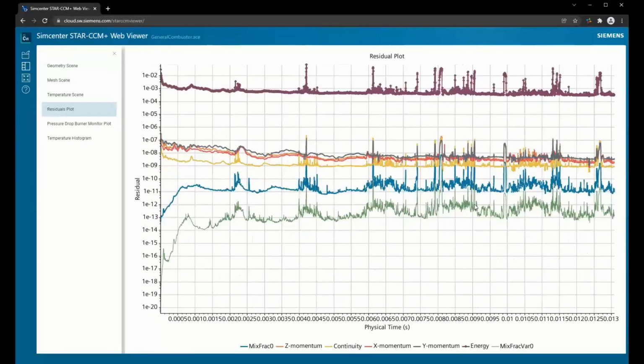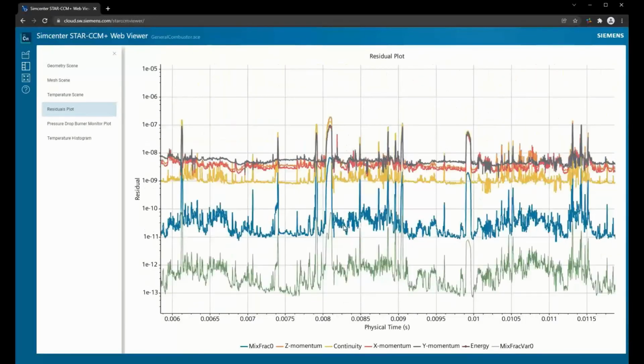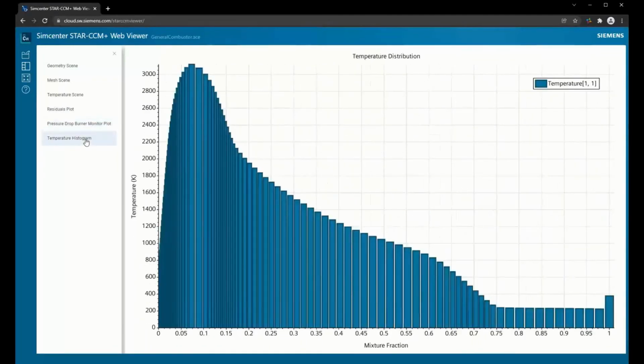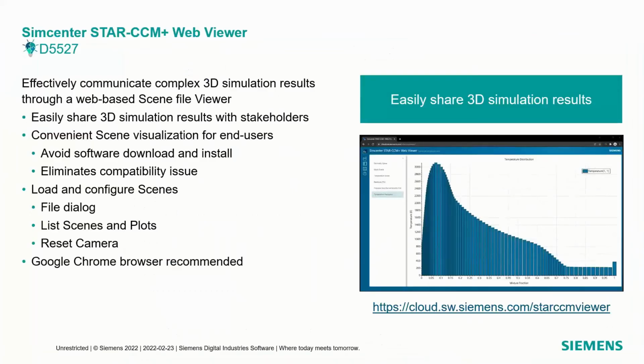And the cool thing about this is you can see it automatically scales the axes for you. And then, yeah, you can also look at just different monitors and reports. And then just one thing to note here is that this is best run with Google Chrome. I haven't tested it out with any other browsers, but it worked fine for me in Google Chrome.